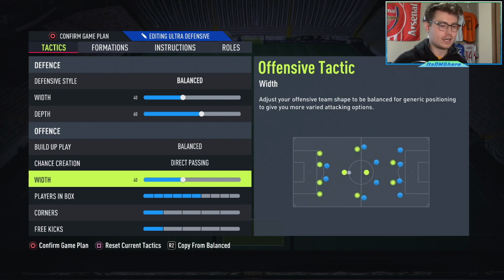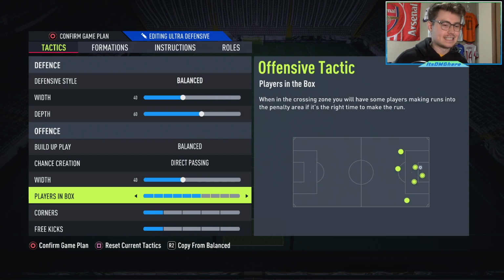For the width, we do want it at 40 just because I've noticed that left and right wingers in a 4-3-3 formation tend to be just too far wide, if that's a thing, in a wide formation. So I do think 40 width is a little bit better, so they push in just a little bit. Players in the box is at 6 just because then we get runners from the midfield, which is going to be very important, not just for scoring goals and doing well with this formation in a normal setting, but also for breaking the press.